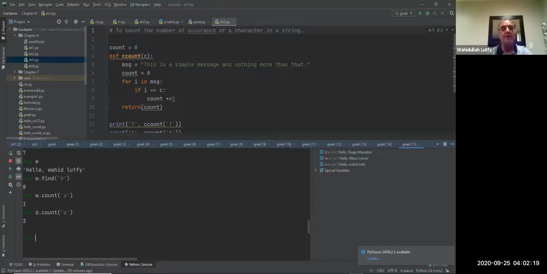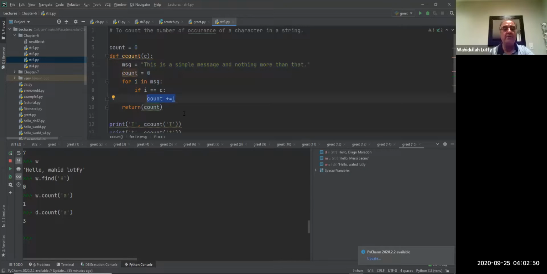So here I'm doing a function called cc count. For each character that we are counting, and this is a line of a statement, and for each line, it will go through the message, which is this string, and then it says, for each element as you find it, increment the counter. The counter gets added, counter plus 1. This is plus equal 1, meaning that count is equal count plus 1.